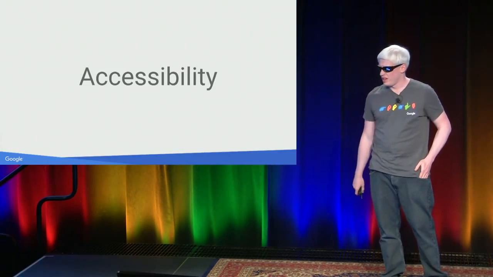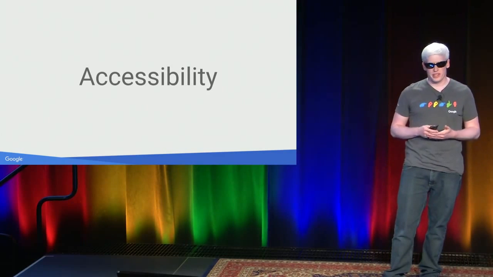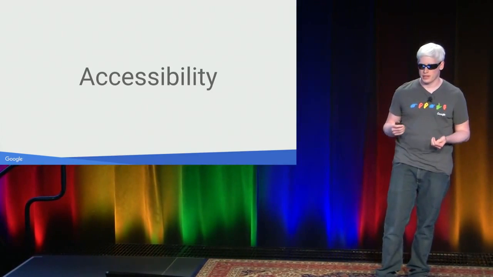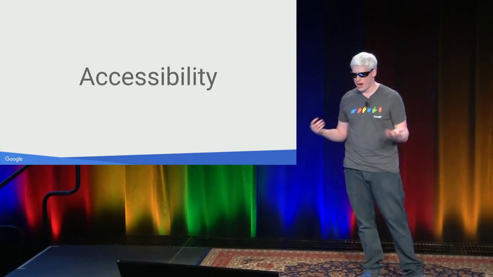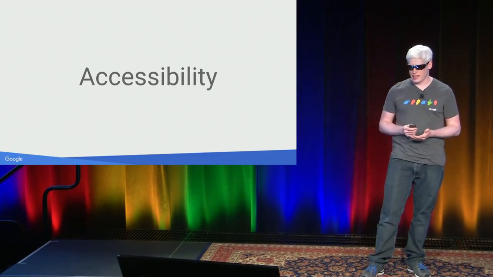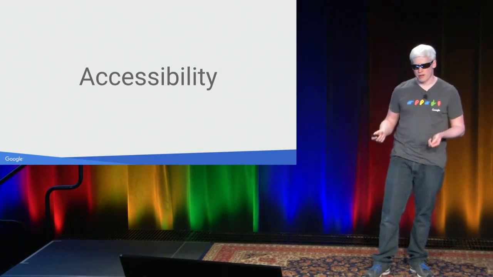So, first of all, what is accessibility? At the core of it, accessibility is helping users with disabilities access your products and services, making sure it's very easy and straightforward for these users to use your apps. I like to phrase it a little differently than that, though. I like to say it's about challenging the assumptions we make as developers about our users.